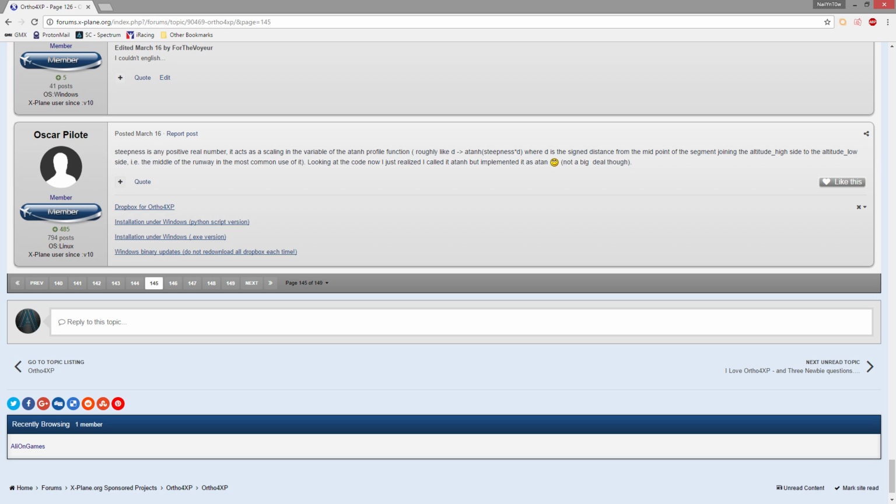And when I use it to test how the steepness variable works, I still get confused because I don't really see the differences. And if I do see the differences, I'm not entirely sure what differences I'm seeing, if that makes any sense. So I'm going to leave you to read that for a second. Hopefully you can read it and take it in better than I have. But if you guys can work out what this answer says, then use it and you'll probably have better runways than I do.